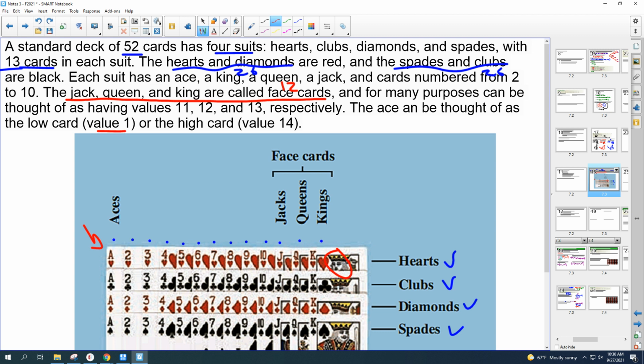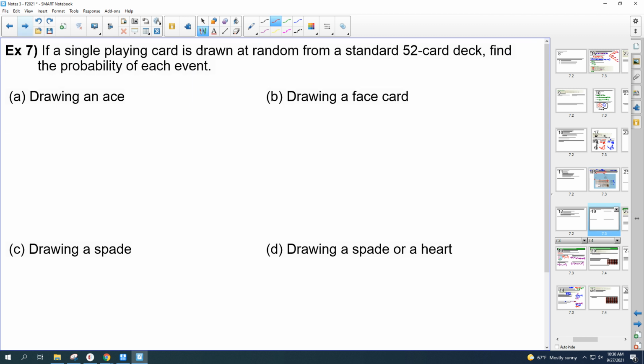Sometimes an ace is a value of 1, and sometimes an ace is the highest value of 14. That doesn't come up nearly as often as some of that other stuff. But if you don't know anything about a deck of cards, you're at a disadvantage. So try and pick that up if you're not familiar with it, because you'll be asked several different types of questions, and it'll get hard. Next chapter is even harder.